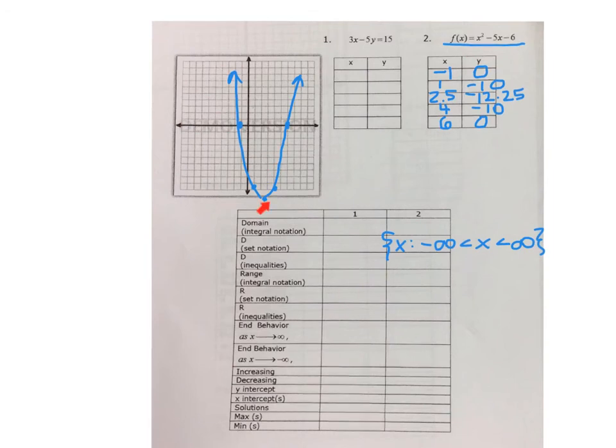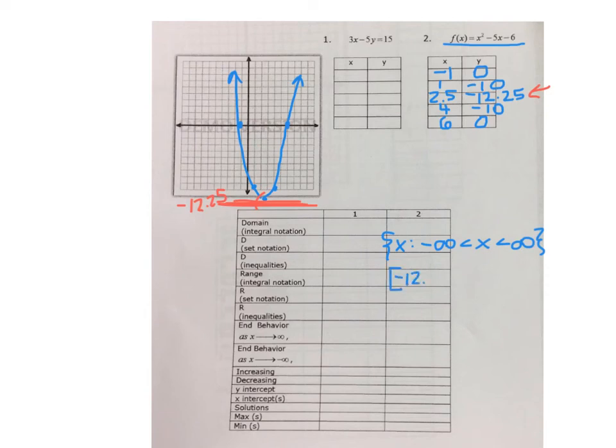So now let's talk about range. Range goes from the bottom to the top. Now here's the thing, I have a bottom right here, right? I have a bottom of a graph. It doesn't go past that right there. What is the bottom of this graph? Well, we know that we plotted this point on the bottom, so the bottom is negative 12.25. And I actually have a point right there. So my range in interval notation is going to go from negative 12.25 all the way forever to infinity. So I'm going to write it like this.